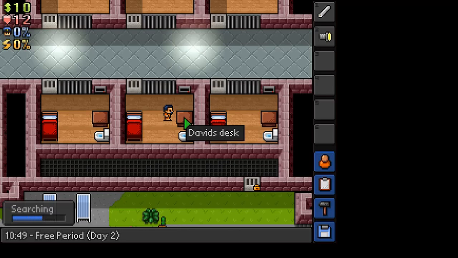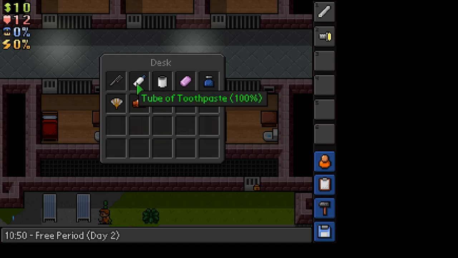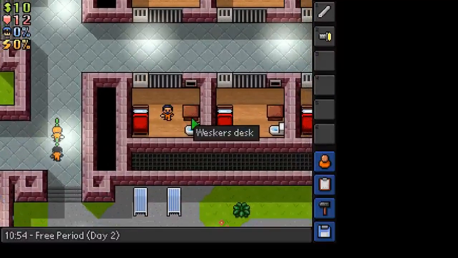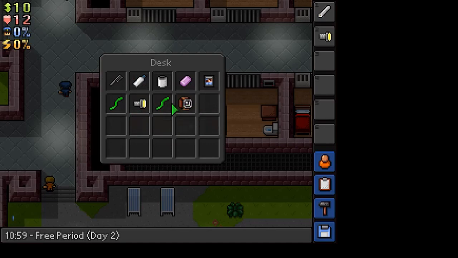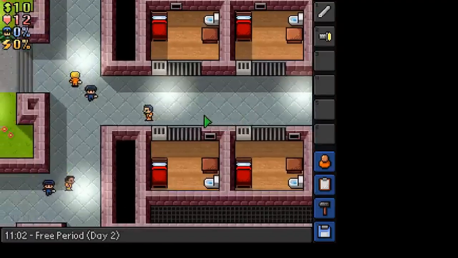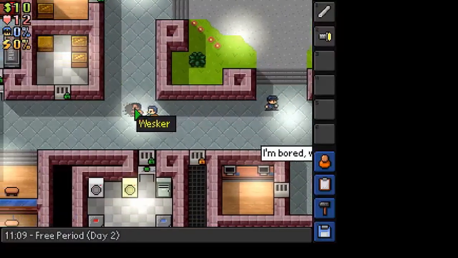I don't know if stealing things is gonna get me in trouble. Toothpaste. Do you need a tube of toothpaste? Like, don't we have one? Oh, he's so close for coming around the corner. I heard Heiko's wife passed away. Yikes.